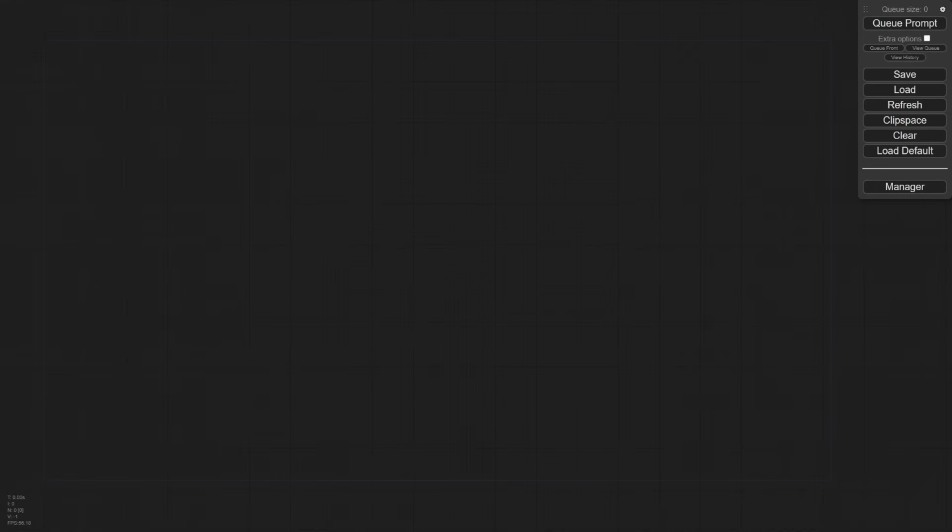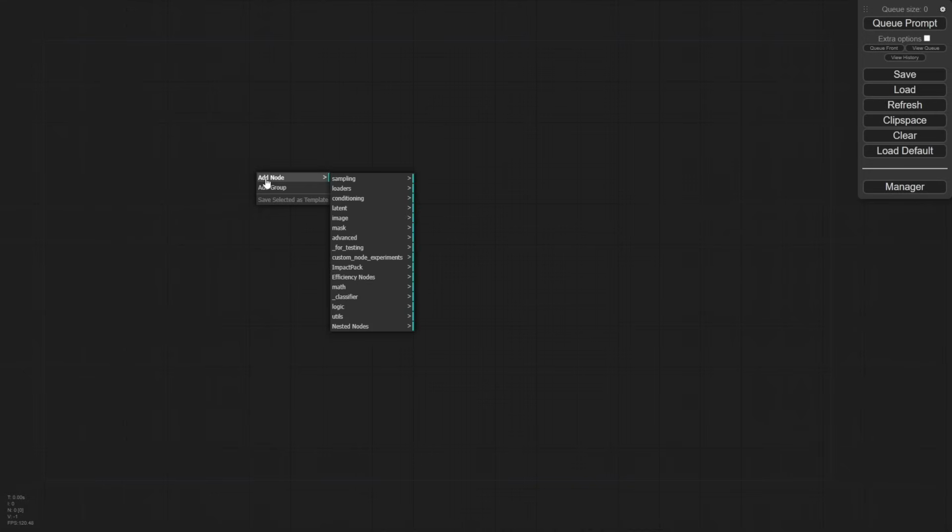Okay, so this is going to be the core graph that I pretty much use whenever I'm doing any sort of quality assurance at Stability. So this is kind of the simple one. They can get very complicated, but I want to show you at least how to start out. And this is going to get a little complicated near the end of this video as well. So even if you're a person who uses Comfy and SDXL, I will show you some things that you may not know. So first of all, we need to load in our checkpoint.